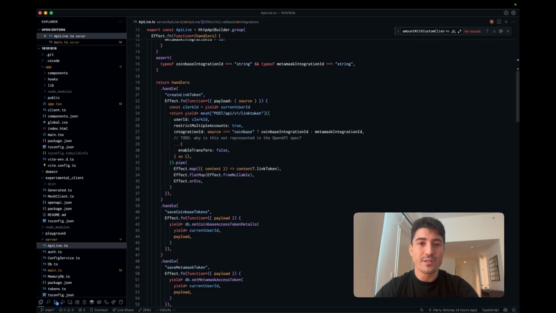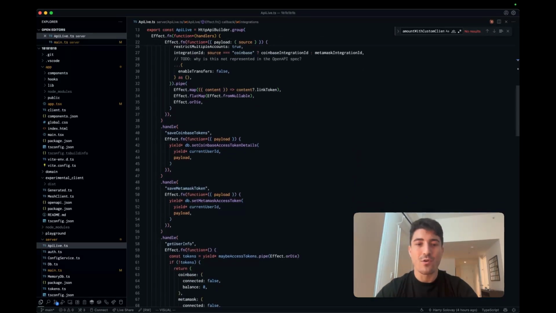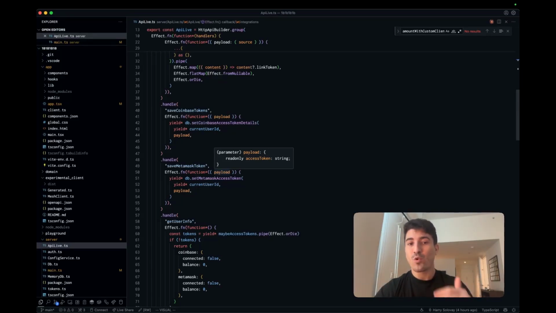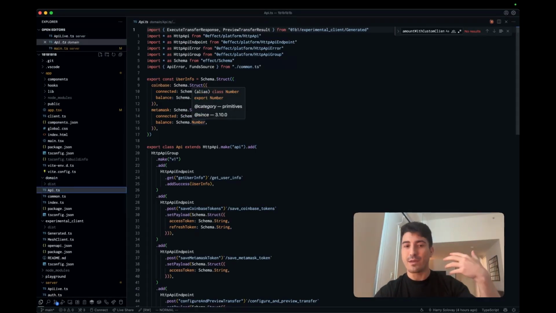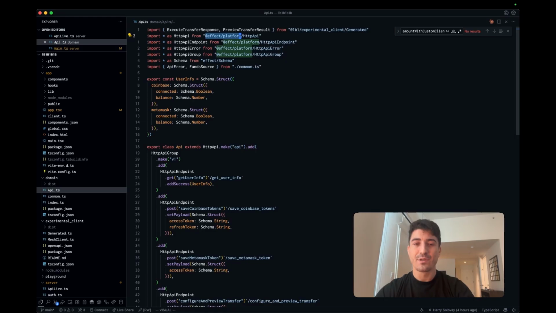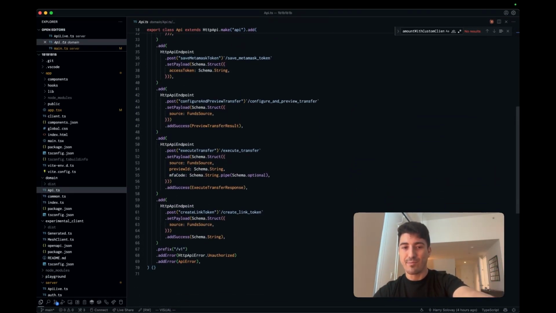You might also notice that all of my handlers are strongly typed. So even if there were headers, query parameters, path parameters, etc., all of that's going to be strongly typed according to this domain package where I lay out the entire shape of the API. So these are all of the endpoints that I implemented.